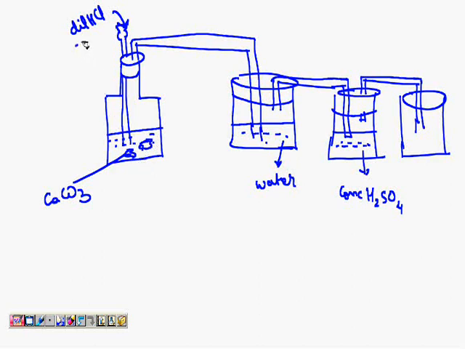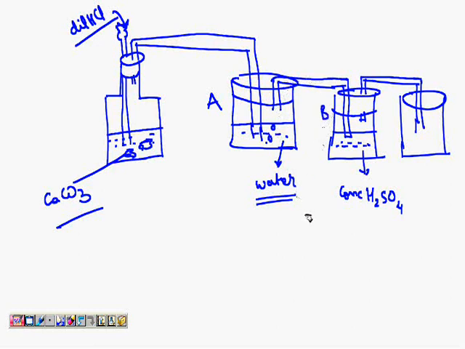First of all, we have already mentioned the reaction. CaCO3 will react with dilute HCl. Calcium chloride will form and remain in this flask only. Water is also formed, and will also remain here. The carbon dioxide formed is delivered through the delivery tube into the first flask A. Other impurities, impure gases, will get absorbed by water. Some carbon dioxide also gets absorbed in water, but once its solubility is reached, the remaining carbon dioxide will start coming out.